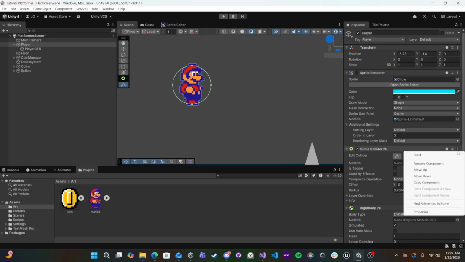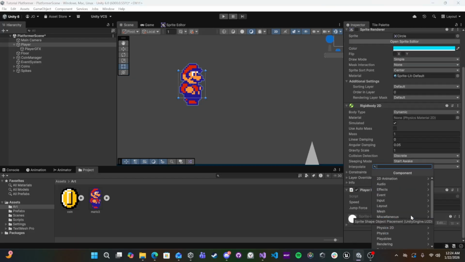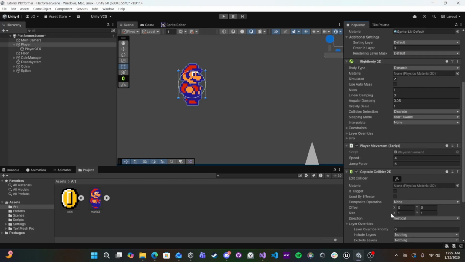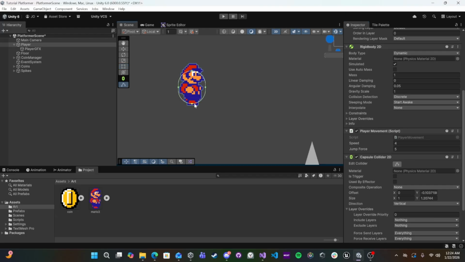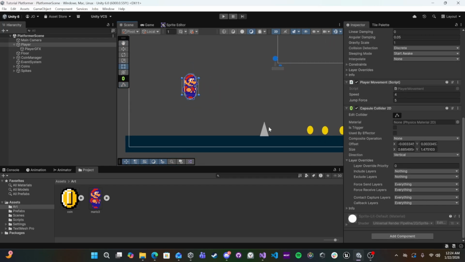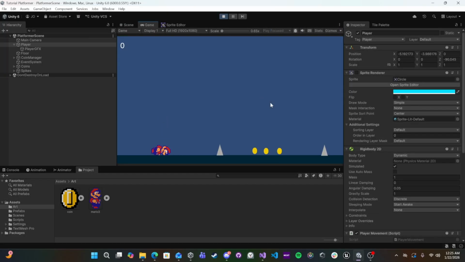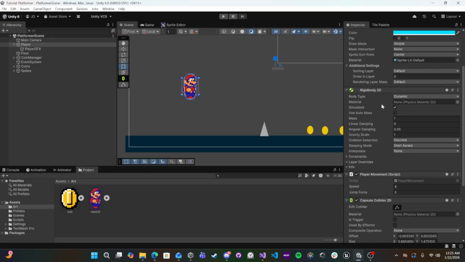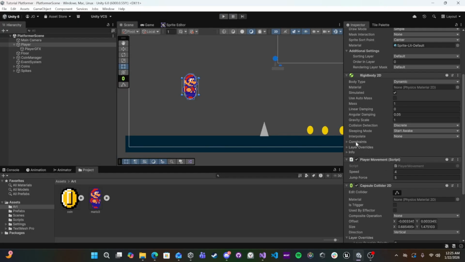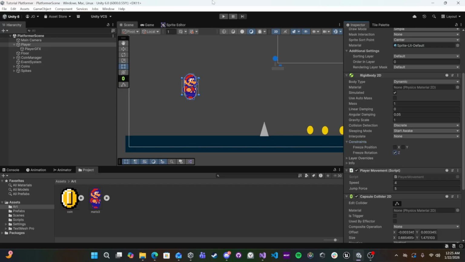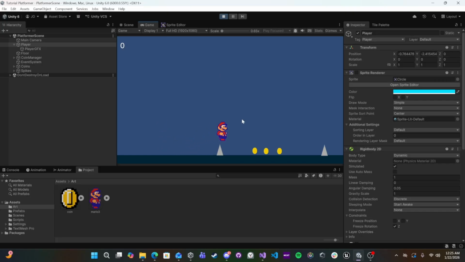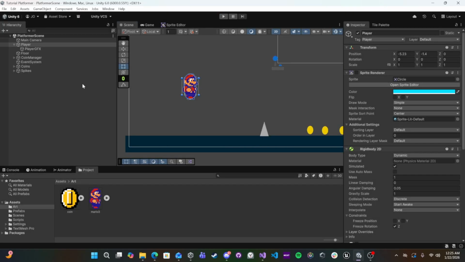Actually, I think we'll get rid of this collider and change it to a capsule collider, because that fits Mario just a bit better. And let's make him just a bit skinnier. Perfect. All right. Let's see Mario in game. Whoa, okay. Yeah, after we change it to a capsule collider, we should freeze the rotation of the rigid body. So make sure to do that if you did change the collider. Yep. And then we want to change the coins.